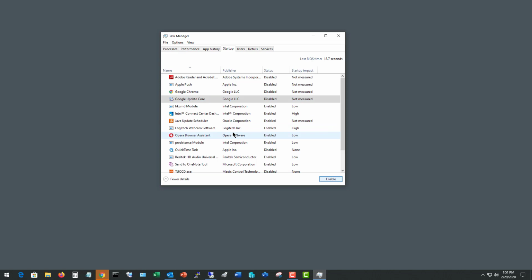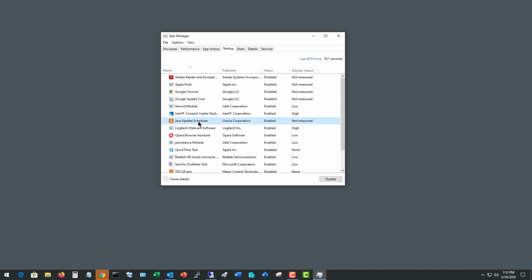Now, some things you don't want to disable, such as if you have a trackpad, a mouse pad, that kind of thing, then it may disable your mouse. If you have a wireless mouse, you might also find that that becomes disabled. So you don't want to do that either. So there's lots of different things that you don't want to do. But the things that you do want to do are typically application-based.